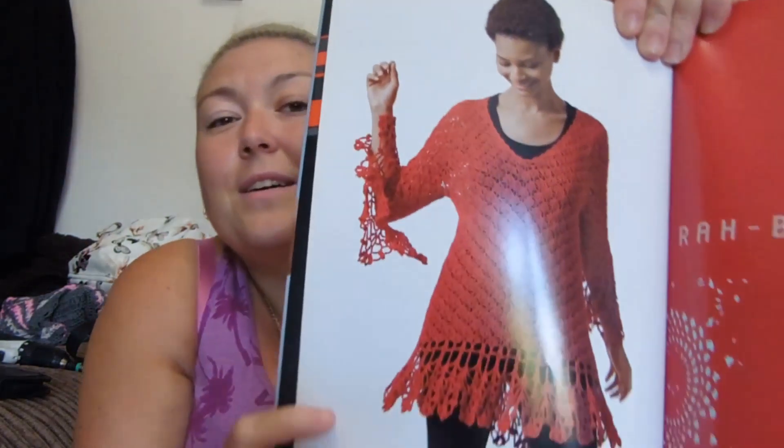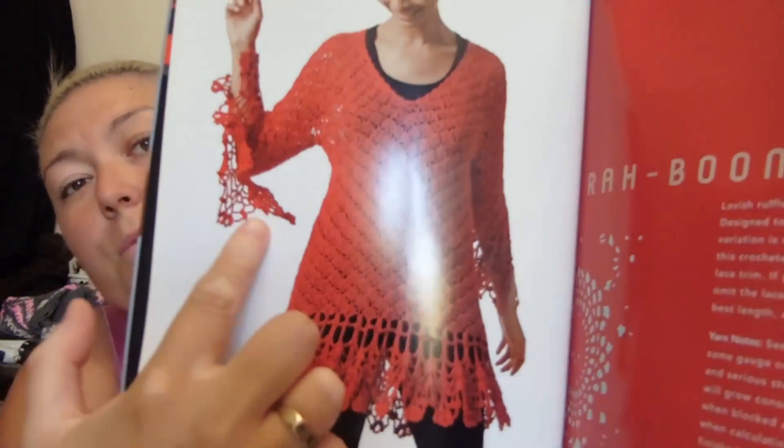This is the one from the Doris Chan book — it's the Rabundi, this one with all the tassels and lace at the bottom. I don't know whether I'm going to put the lace at the bottom of the sleeves, because I know a few people who get hooked up on every door and everything. I might just do the sleeves normal, but we'll see. I'm going to try and do the bottom of the actual jumper first. I'm using a DK yarn and the picture looks a lot more open.